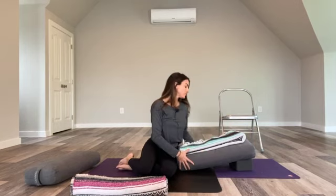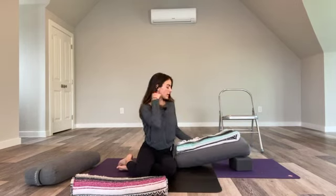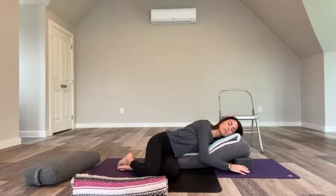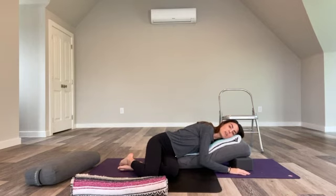I'm going to scoot mine off to the side so that my mic is not going to get squished here. But you want to keep it right underneath the body. And allow the arms to be soft outside of your pillows, outside of your blankets. There is no weight in the hands or the forearms or elbows. The eyes are closed and there's softness behind them. The upper body is entirely supported.